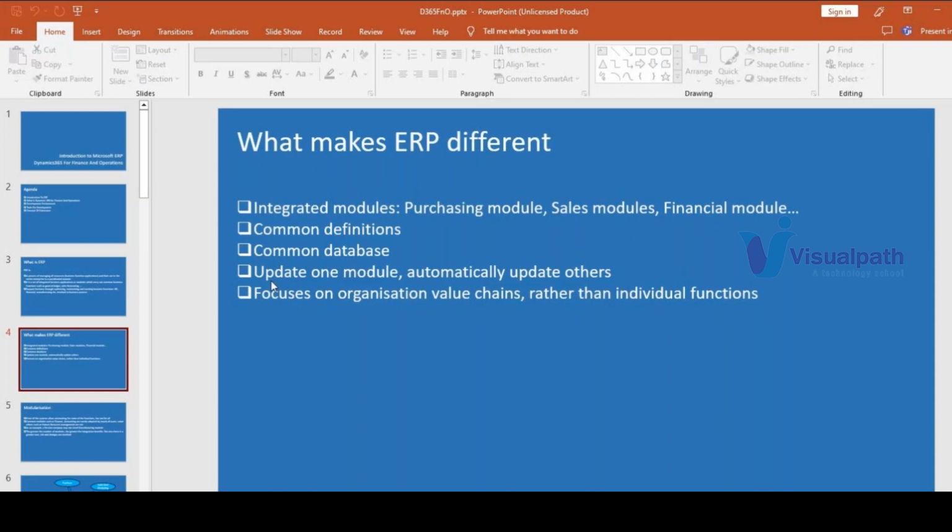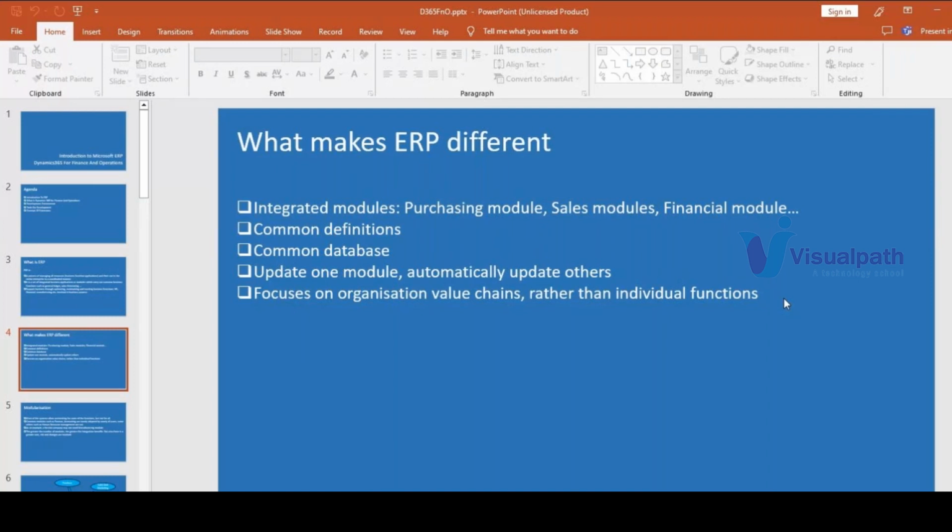Update one module, automatically update others. It focuses on organization value chains rather than individual functions. Means whatever action you perform, it will be for the organization as a whole, right? If I am doing some purchase, obviously some ledger account will get hit.